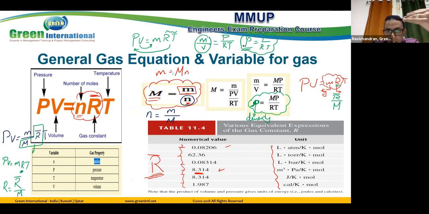Okay, we'll see this in detail, how to solve it, but the idea is how to get density from this relation, rho equal P over RT. If it is not easy to save it, it's better to write P equal rho RT. It means I just put the V on the other side, M over V, and keep the equation as it is: P equal rho RT. Whichever is better for you to save, it's okay: rho equal P over RT or P equal rho RT. Both are the same.